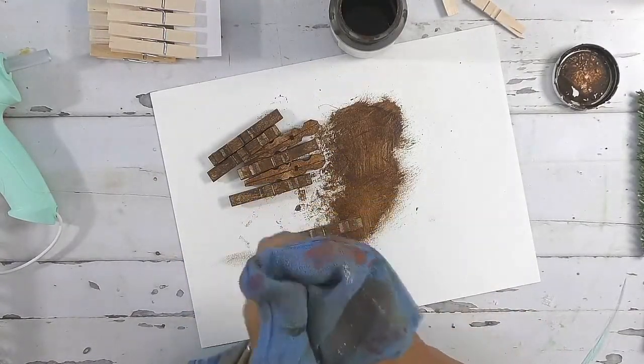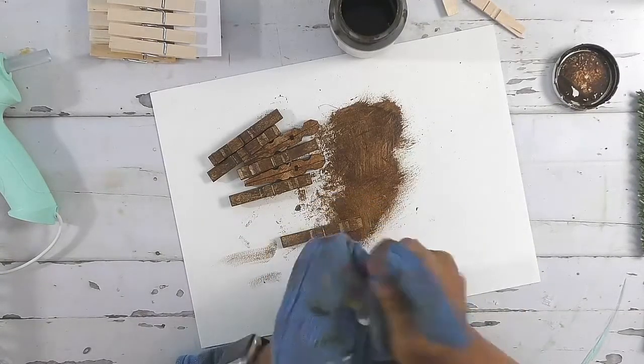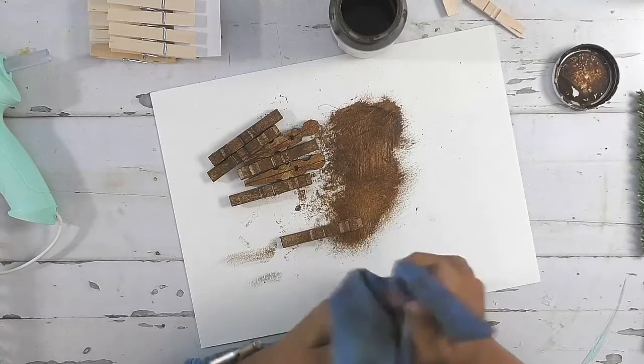Crocheting a blanket. Nice. Is it a gift, Cara, or just something for yourself?